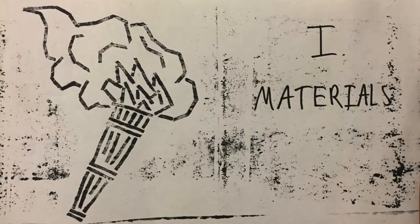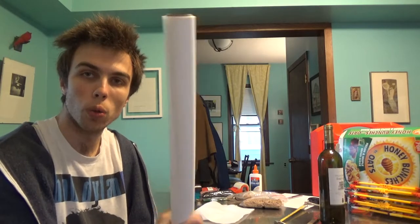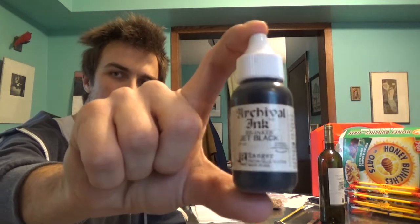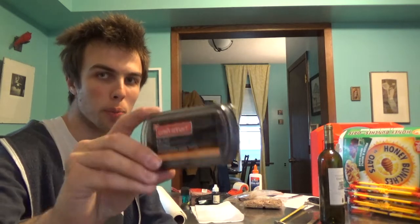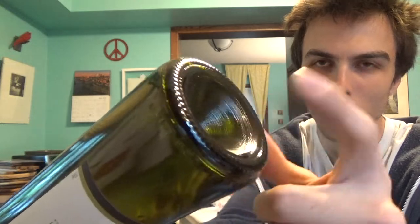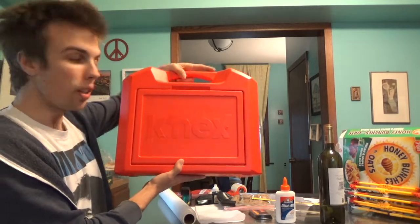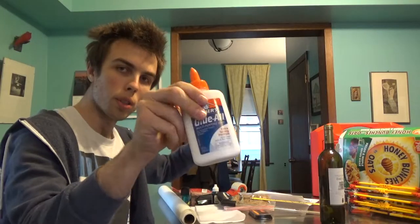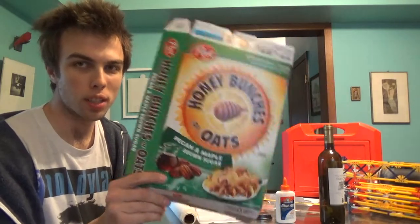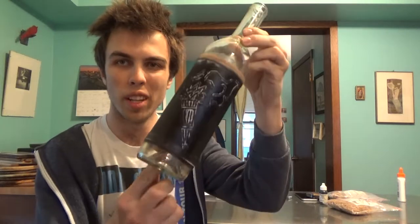First, the materials. I need a roll of wrapping paper, stapler and staples, piece of polyester felt, some stamping ink, an ink pad for proofing, rubber bands of uniform thickness, a wine bottle with a high punt — meaning a deep indentation right here — and one that is not flared. Also latex gloves, lest you want to get some mighty inky fingers, Elmer's glue, a saw, a Ziploc baggie, and a cereal box — doesn't have to be Honey Bunches of Oats.